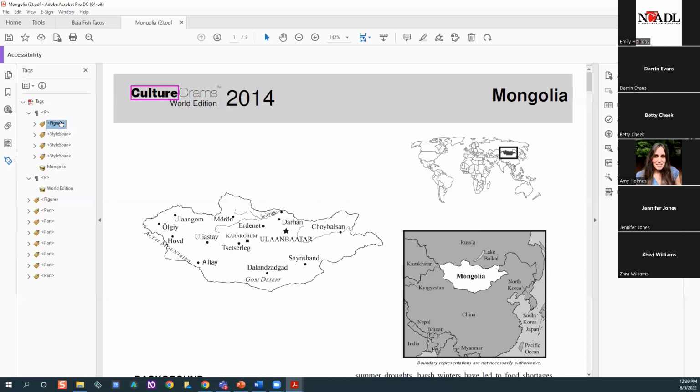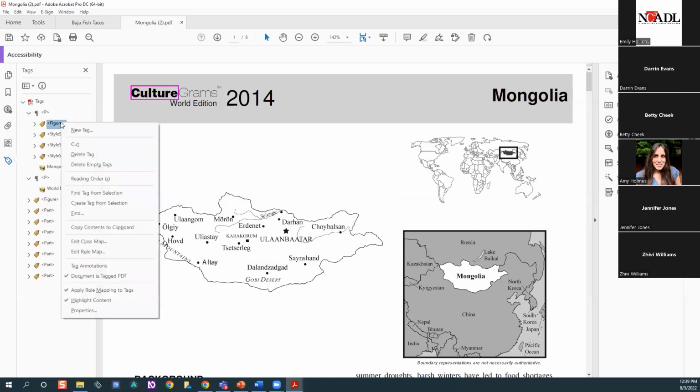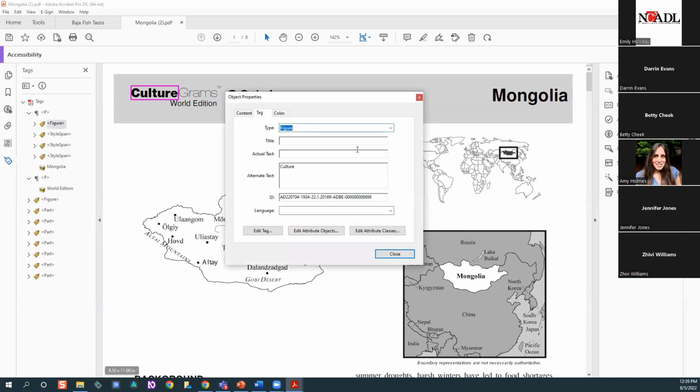I could also go here and that would work perfectly fine. I could also go to properties. I could have changed that into maybe a heading. Maybe not. I could have changed that into a paragraph. It just depends. The way Amy did it was perfectly correct. She was correct. Sorry to put you on the spot like that, Amy.